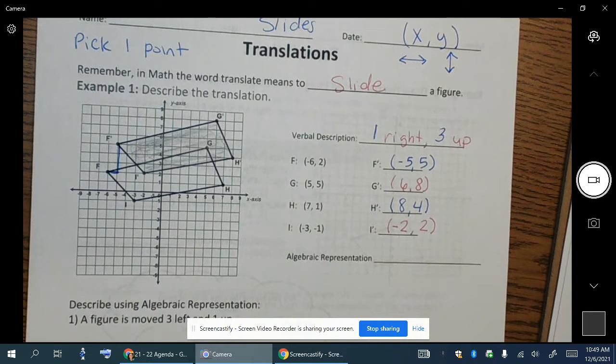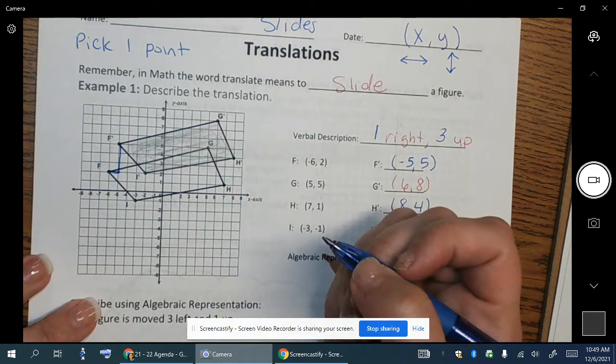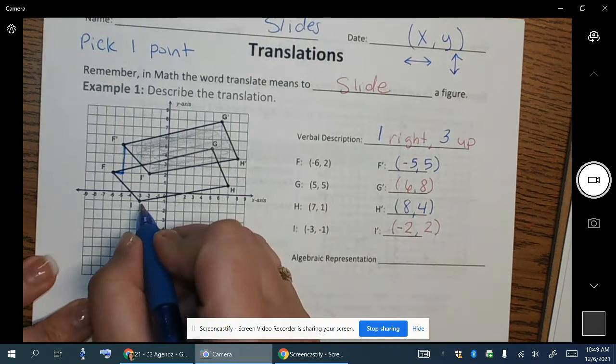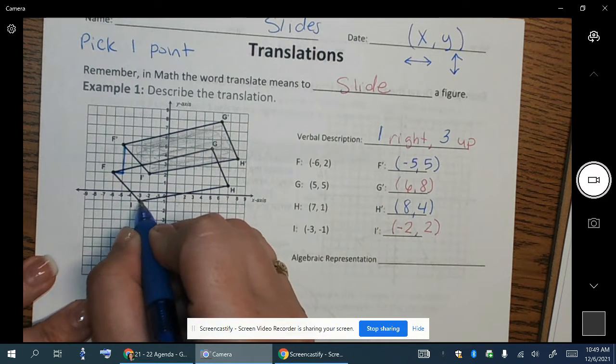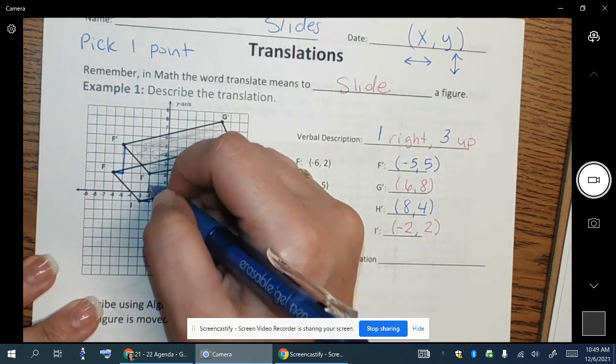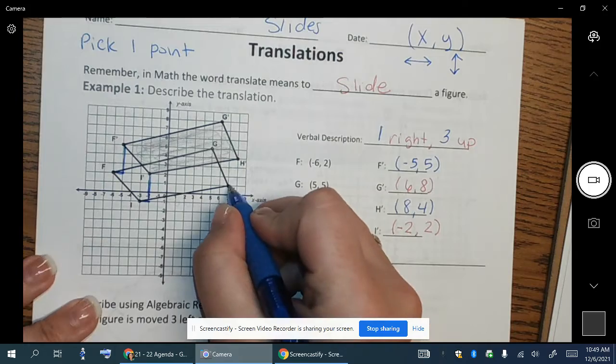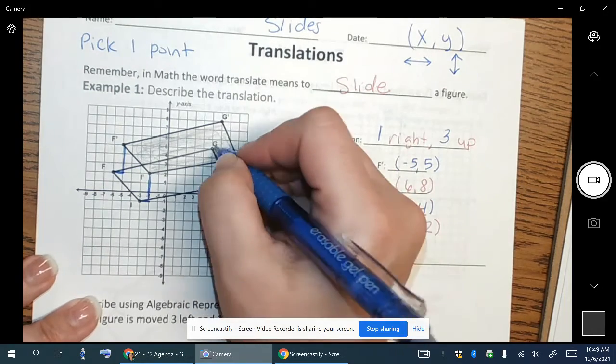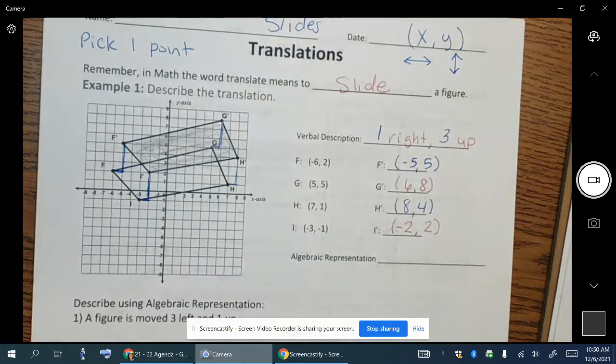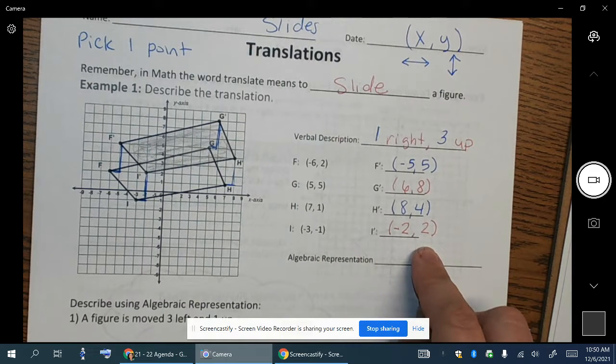Okay. So Ben brought up a question. He thinks that they're different. So let's check. Okay. Which letter, Ben? I. So from I, if I went over to the right one and up 3, am I in the right place? Yeah. So they're all going to go over 1, up 3. They all go up the same. That's why it doesn't matter which one you pick. So they're all going to go over and up. Are you talking about when the numbers change? You got it?